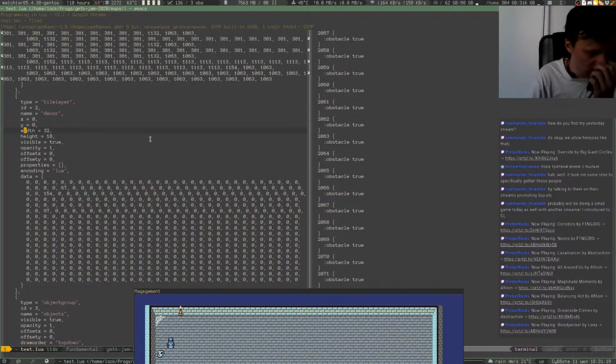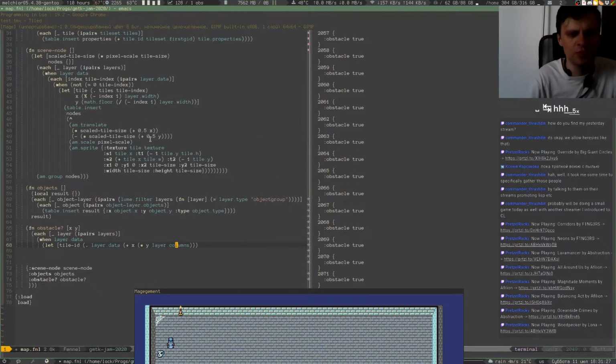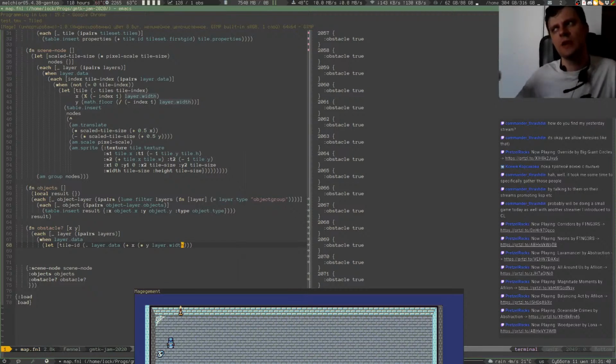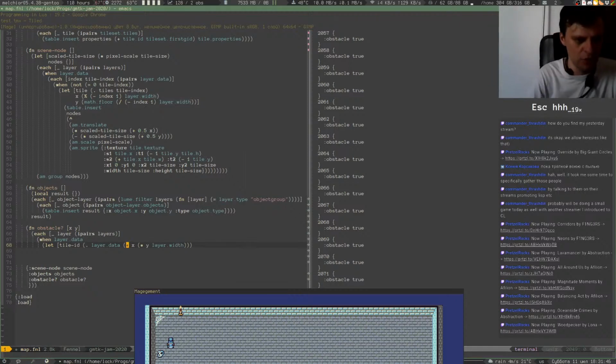So actually I should just multiply that y by height, and that will do the trick, I think. Height. No, layer width. I should multiply that by layer width, so every line spans width items, and then I should add x. Okay, so the layer data, and that's the ID.